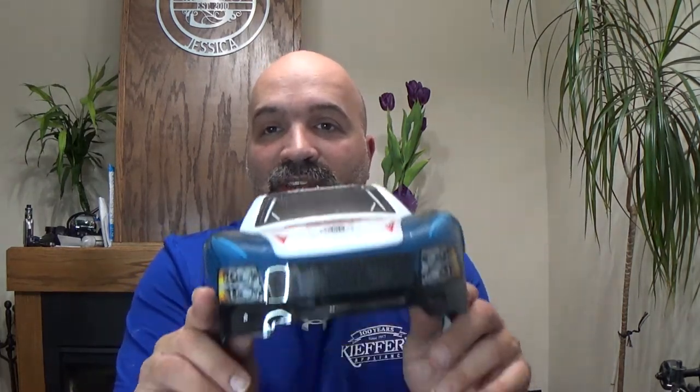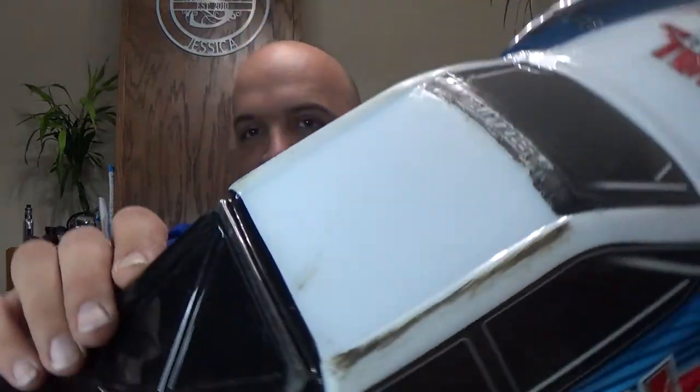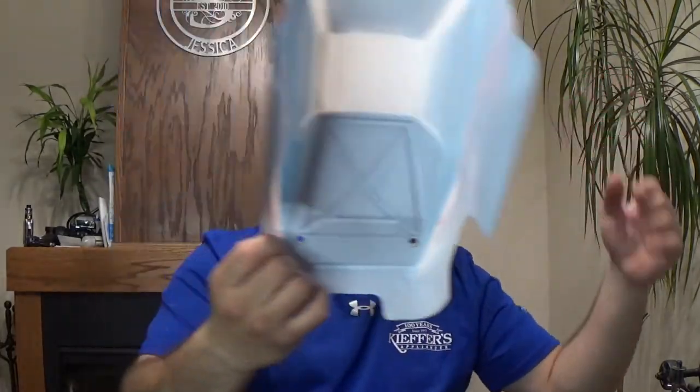It just looks badass. This body just looks freaking killer, guys. You know, top is nice and scratched up, as you guys can see there. But hey, man, look, guys, I don't have anything bad to say.